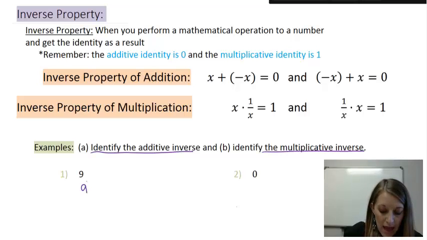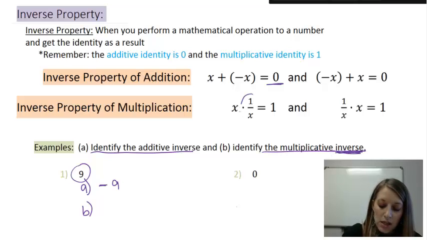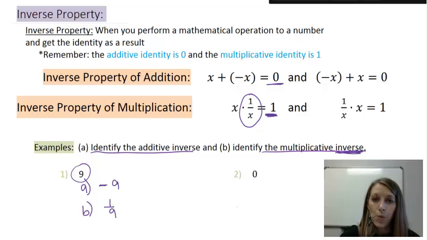On example 1, first A, I need to come up with the additive inverse. Meaning, I need to add 9 to something to come up with 0 and the number that we add it to is the opposite sign. So, the answer to A in example 1 is negative 9. In part B, we need to come up with the multiplicative inverse. Well, it is just the reciprocal of the number. So, I take 9 and I flip it over. So, that gives me 1 over 9. And, this works out because 9 divided by 9 cancels out and that gives me my multiplicative identity, which is 1.